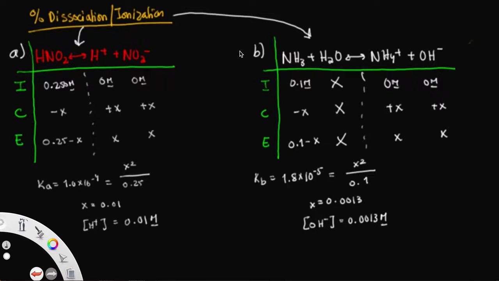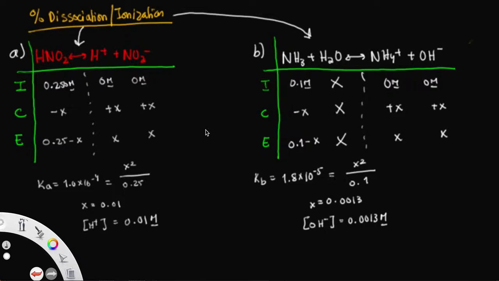Now, if you watch the previous two videos about the weak acid and weak base dissociations and how to find the pH based off of that, you'll find these ICE tables and these concentrations very, very familiar. This is basically the process that we use in order to find our end molarities when the reaction of a weak acid or a weak base reaches equilibrium.